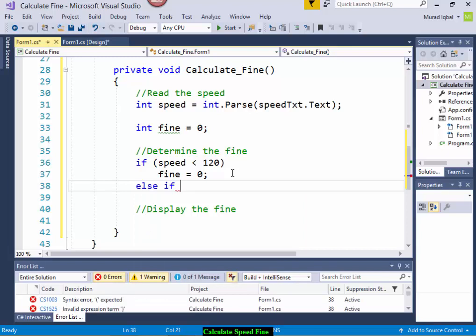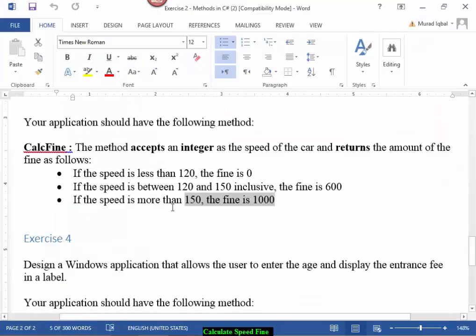Else if greater than 120. The question is not whether it's greater than 120, but whether it's between 120 and 150 inclusive.